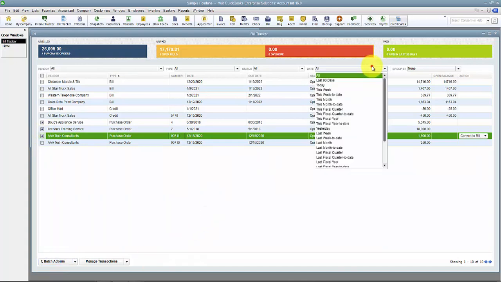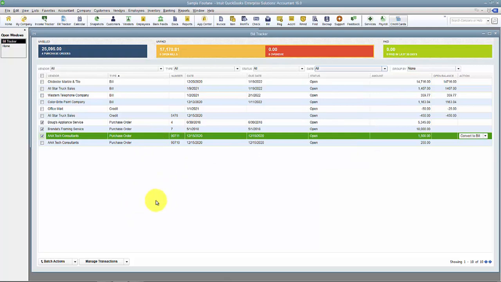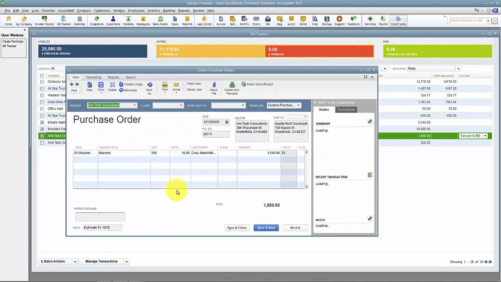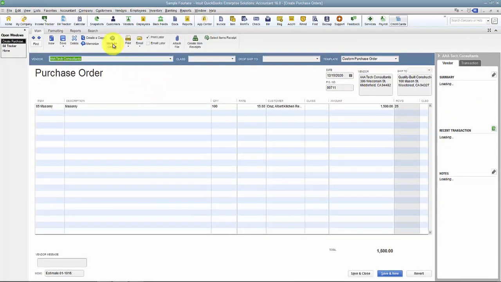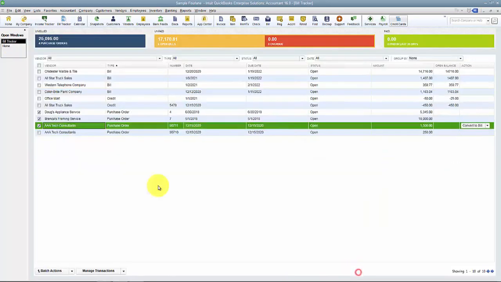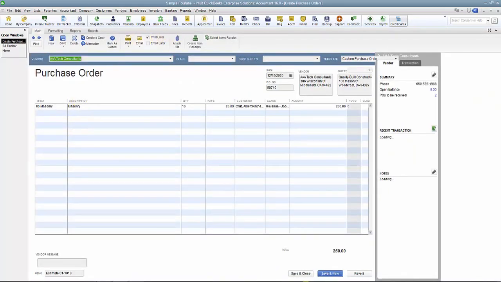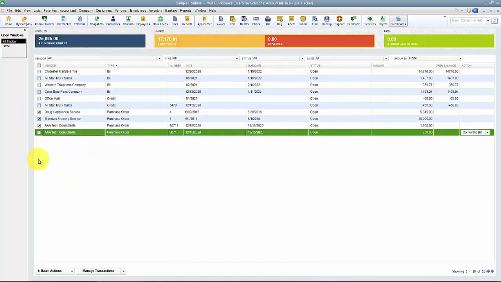What's awesome about that, if you have a whole bunch of old purchase orders, so you say, I want to see date, last fiscal year, anything dated in last fiscal year, I want to mass select, or look at purchase orders only, mass select them, go in and close them out. So cool. I think that was the best addition. Sometimes we have some of that old stuff in there, and the previous way to do it would be to, of course, open up the transaction, mark it as closed, save and close, go to the next one, open it up, mark it as closed, save and close. So this is obviously much faster.